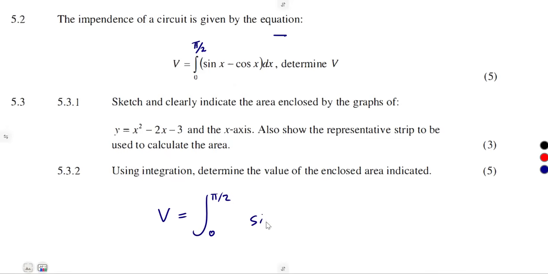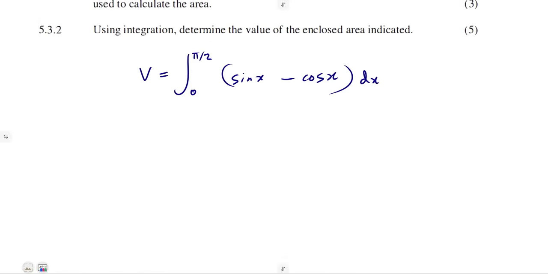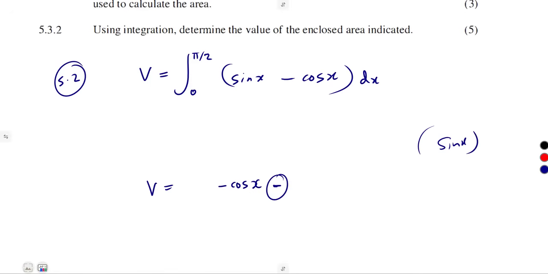All right. So, guys, this is just a normal integral that we are given there. The sine of x minus the cos of x with respect to x. Remember, these integrals are there in your formula sheet, guys: sine gives us a negative cos, cos gives us the sine, but already there's a negative here. So it's going to be negative sine of x. We are done, guys, integrating.